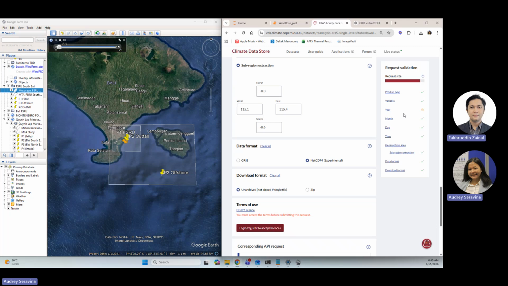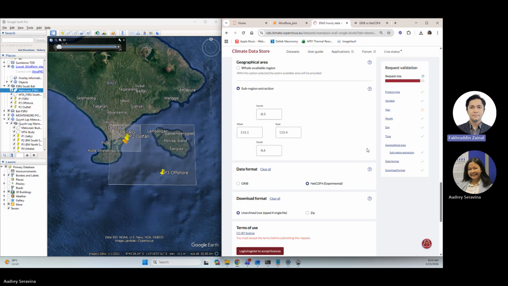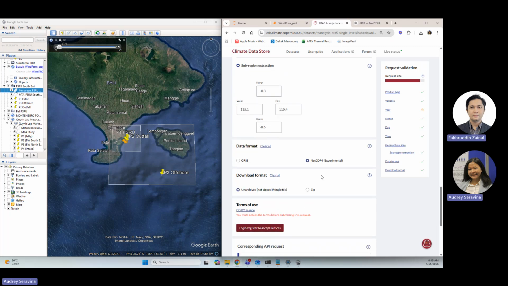Okay, back to this one. Now we understand that. Previously, we didn't understand. So that's the reason why we are using NetCDF4: it's easier to work with. But again, the downside is that it's significantly heavier, and it takes some time to request the data. When I did this for the South Bali FSRU, it took me like 10 minutes to obtain one dataset. That would mean for 10 years of data, I would need around 100 minutes, around 2 hours just to request the data.